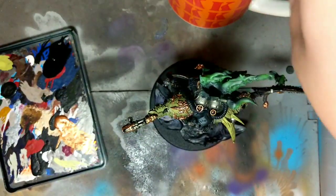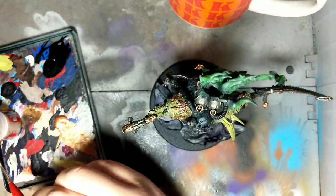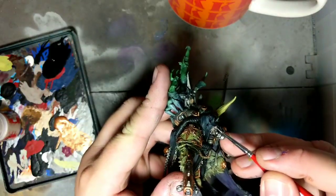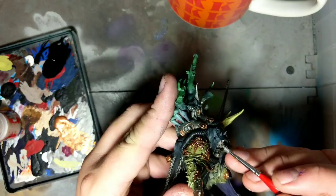This actually isn't taking as long as I thought, because I forgot how much of the edges of his armor are hidden by his hands and his plate mail and everything. So, alright, the next thing we're going to work on is that face. When I say work on it, I mean basically do the same thing we just did for everything else, but with the appropriate color, which is Rakarth flesh. Same thing, just picking up the high points, ignoring anywhere a shade has settled, and getting an overall decent coverage.